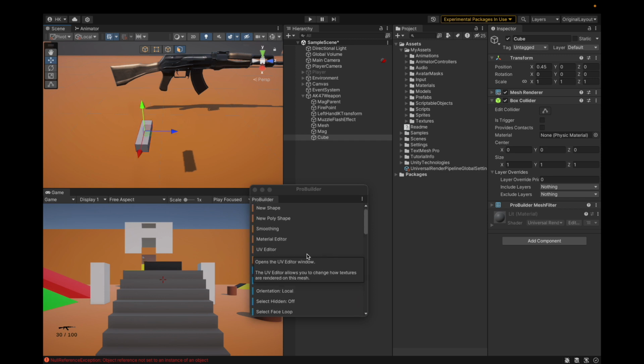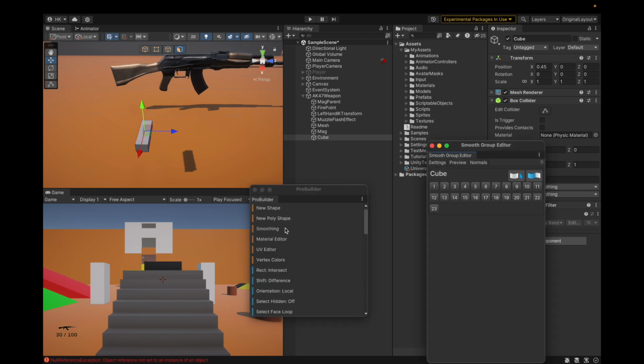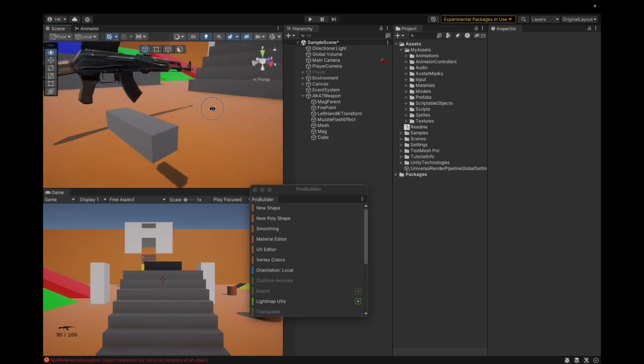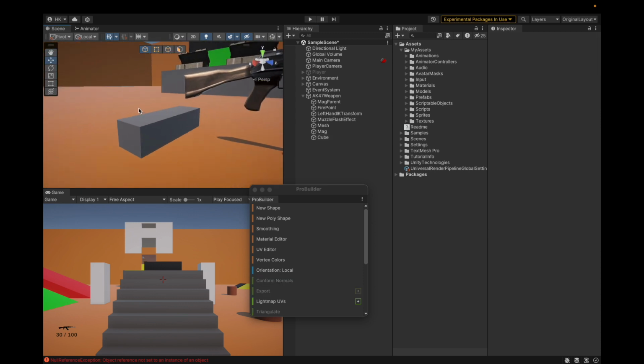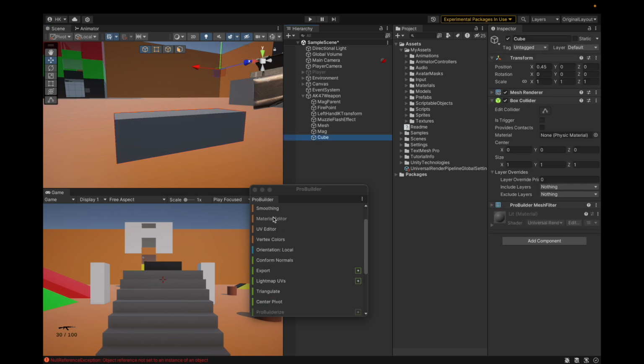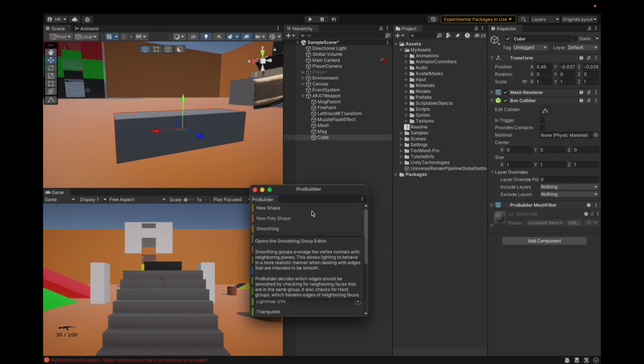Alright, so I think this looks pretty good, and let's just do Command Z or Control Z. You're in the smoothing editor. From here we'll see it's not working. I think something's wrong. Let's go back to object mode, and the pivot is messed up again, so it's not looking smooth, meaning the smoothing did not do anything yet.